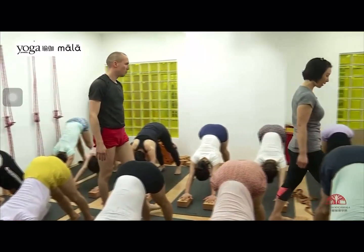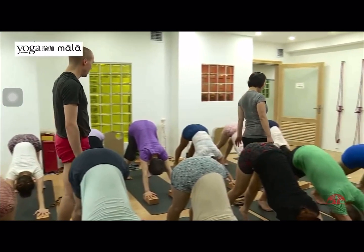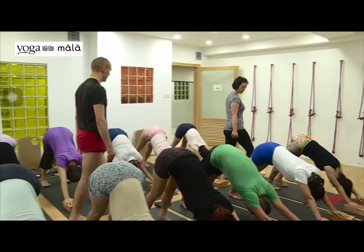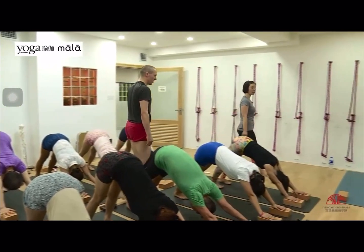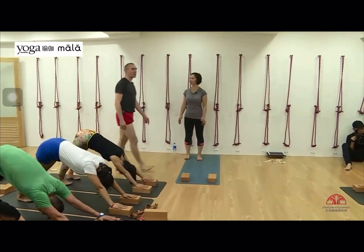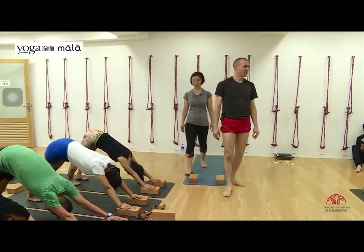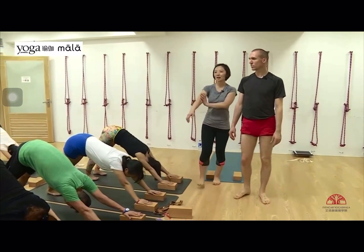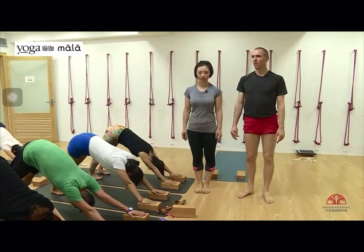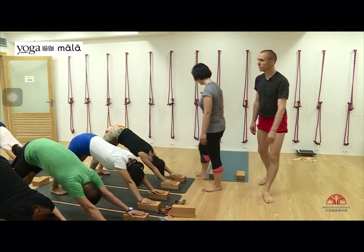More and more, bring the heels down also. But bring the toes up. Toes up, kneecaps up, sitting bones up. Inner upper arms forward, rotating outward. And come back to your knees bent. Okay.